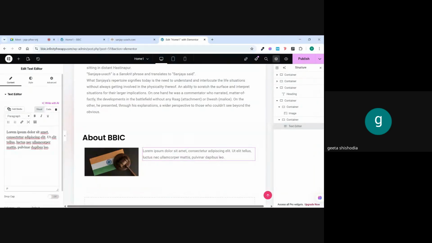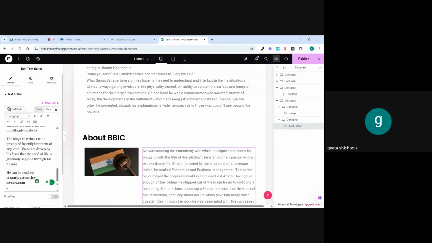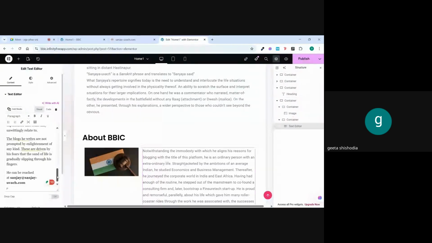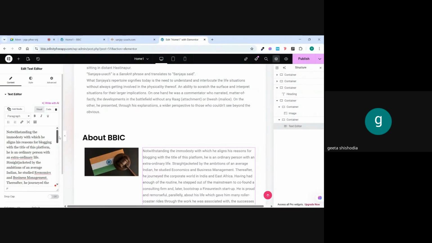Okay, here. So from the left hand side, just delete everything from here and then paste with Control V. Everything you copied from this website will be pasted. Okay, so here we have inserted this.